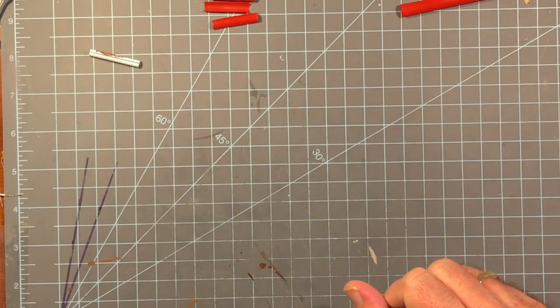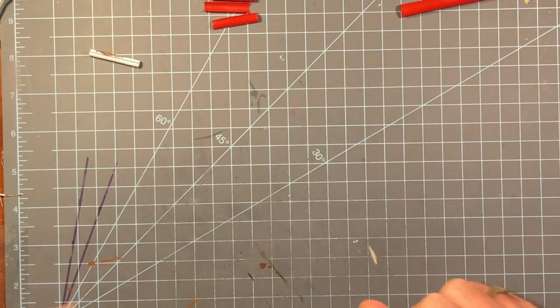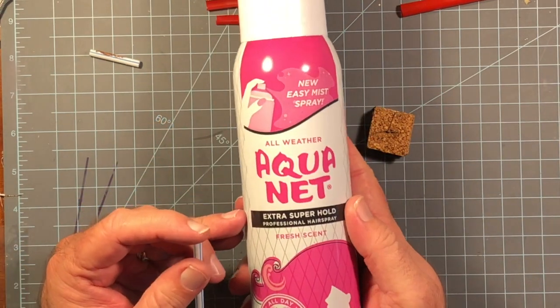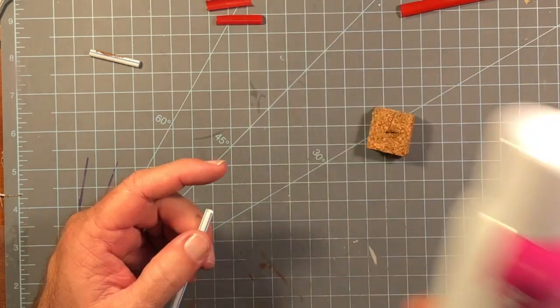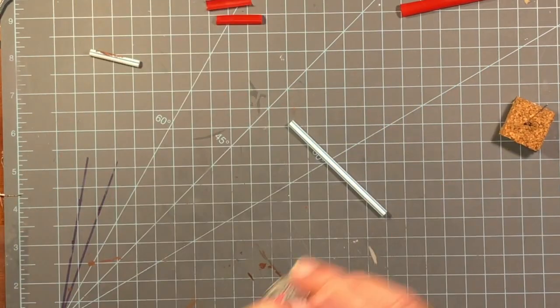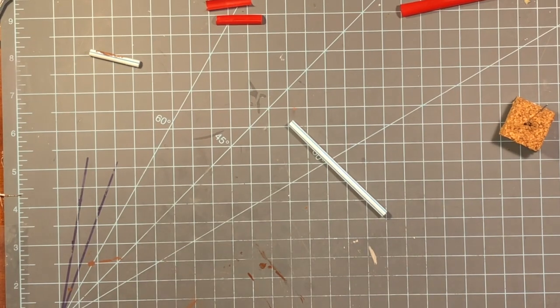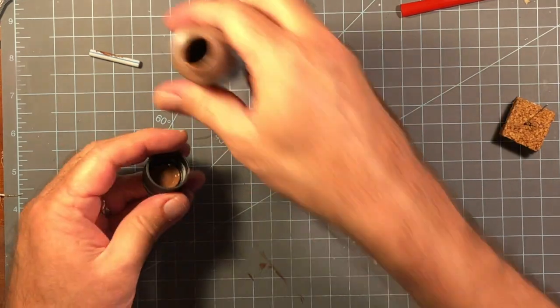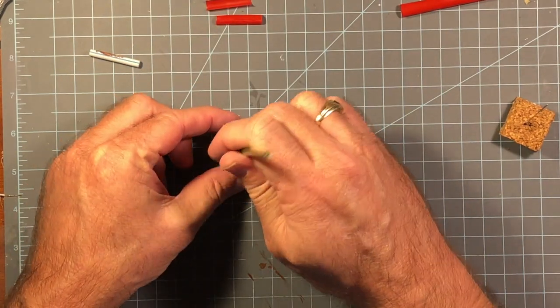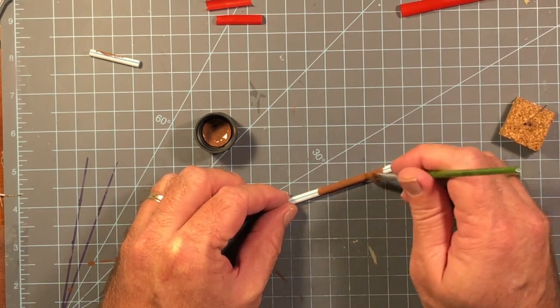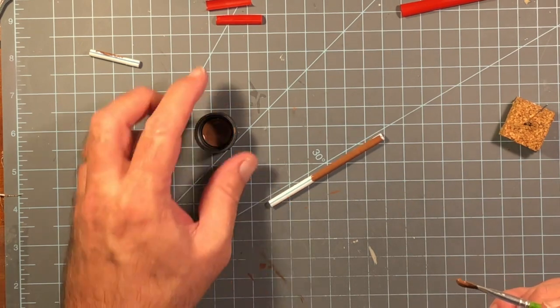Another thing you can do, which I did to this one here, is I have this little piece of cork that I stuck a needle in and I took hairspray. This is just Aquanet hairspray. I took it outside because I don't like the smell of hairspray. The paint tends to stick better when it's sprayed with hairspray. Let me grab a brush. I'll show you.